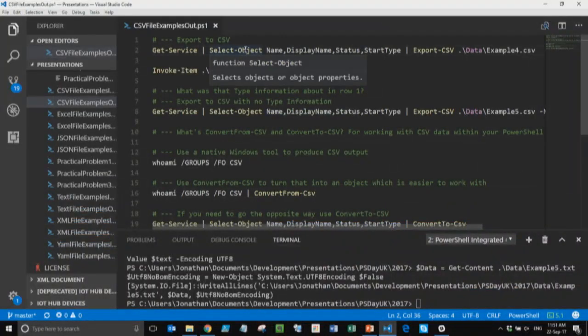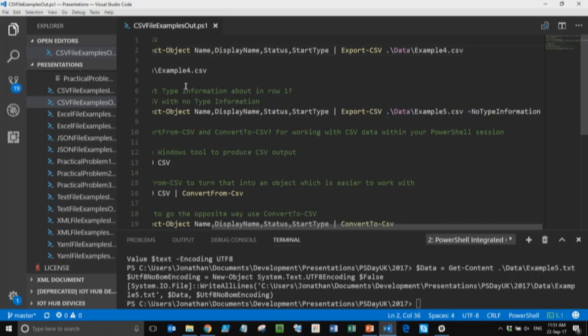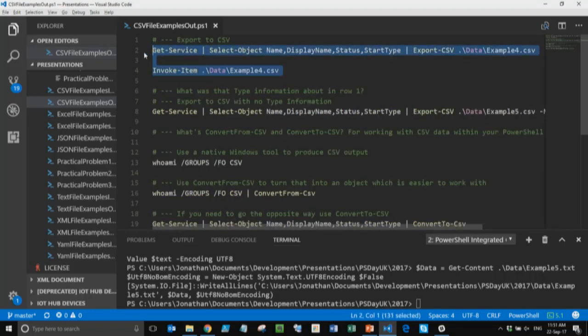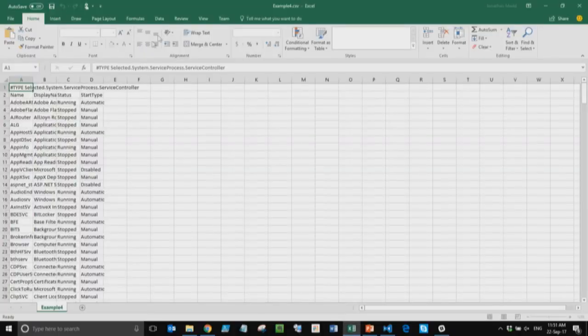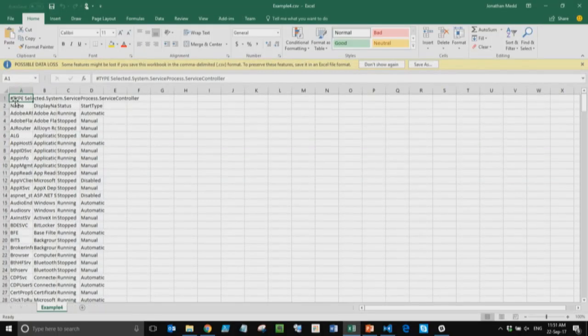So in this first example, Get-Service, I'm going to pick a few properties, export those to a CSV file, and then let's have a look at the result. You see we get this really weird first line, #TYPE, what the heck is this? You get the type of the object that you've piped out as the first line in your CSV. Typically no one really wants that.